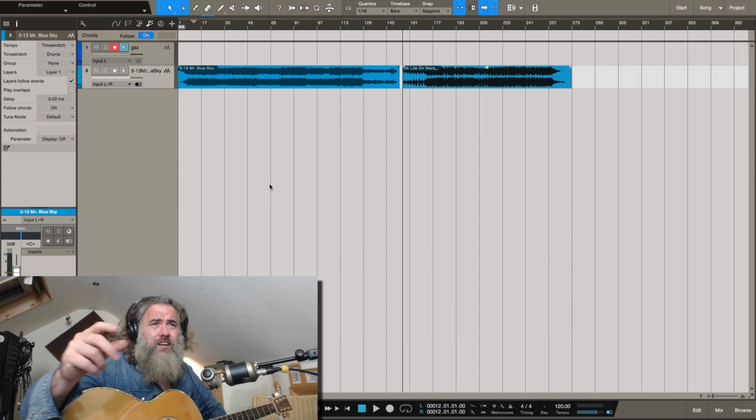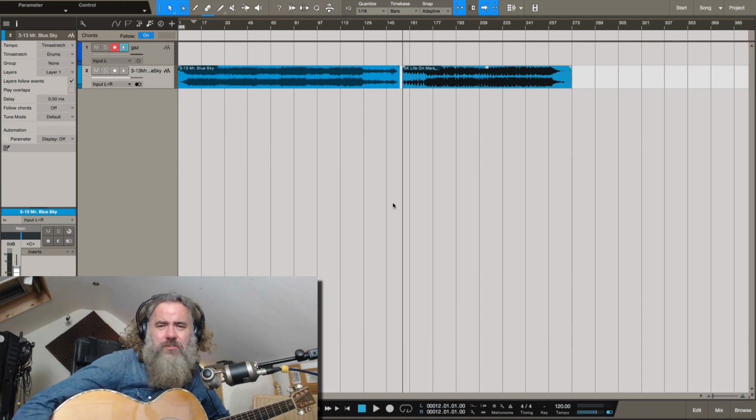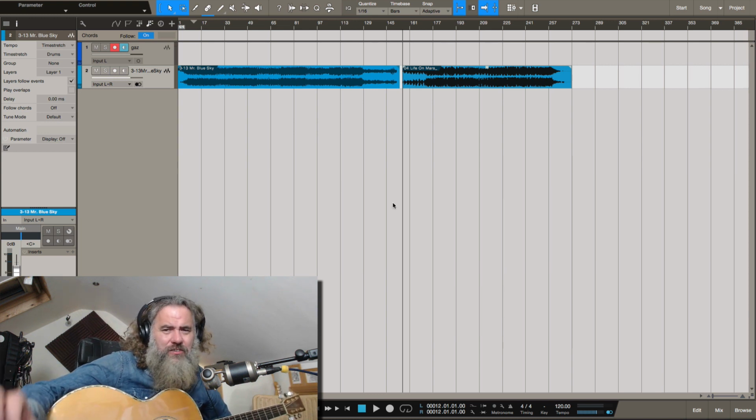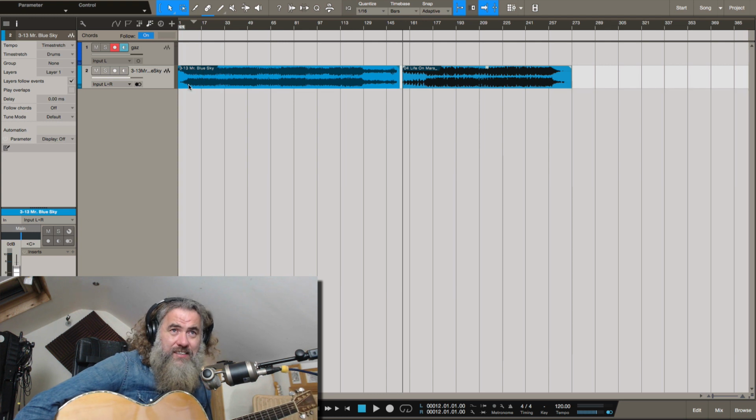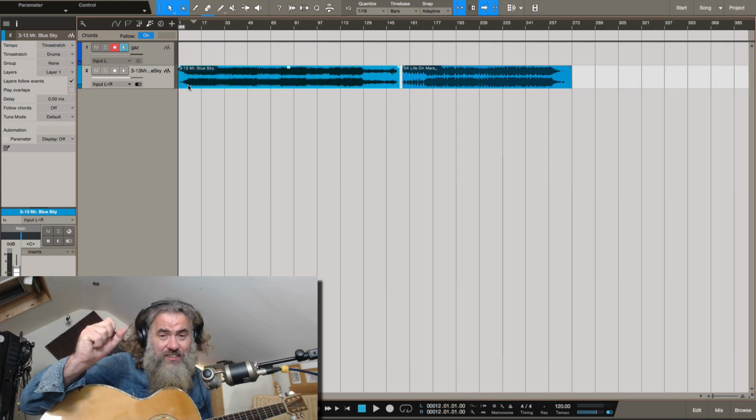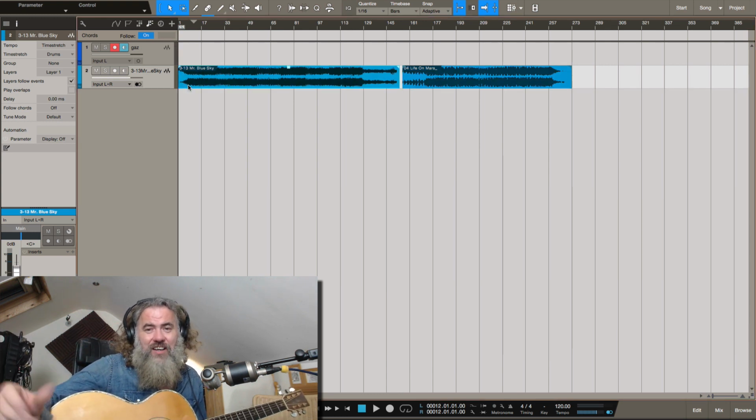I'm looking at Studio One version 4, which has just come out, and specifically the chord track function. Now, there's been a chord track in Cubase for a while, and I use it a lot, but what's intrigued me about the Studio One version is that it can do something that I haven't seen before, which is that we can actually extract chords from existing audio tracks.